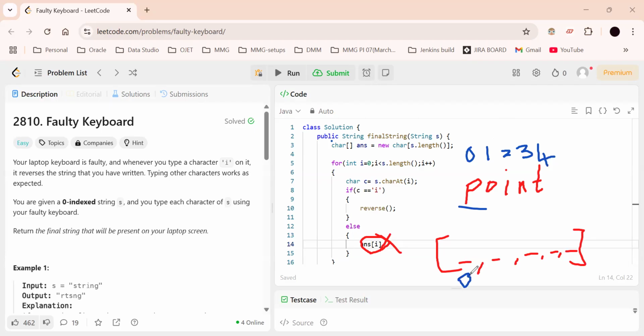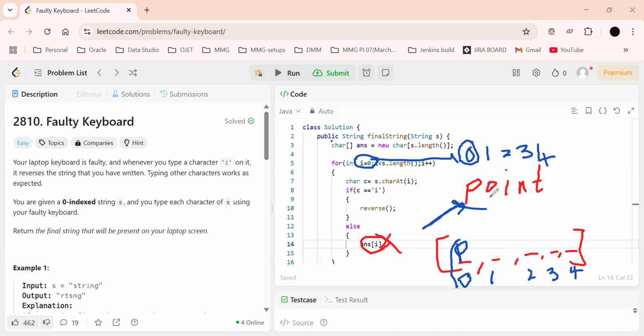Currently i is at 0, and it is P. We place P as it is. Here P is at the 0th index, and we also place P at the 0th index.